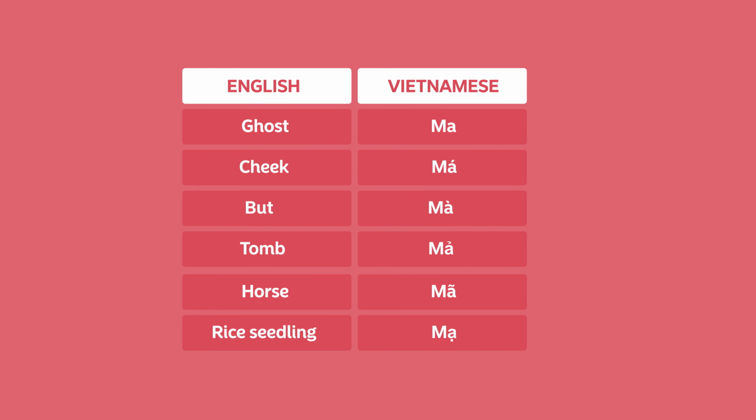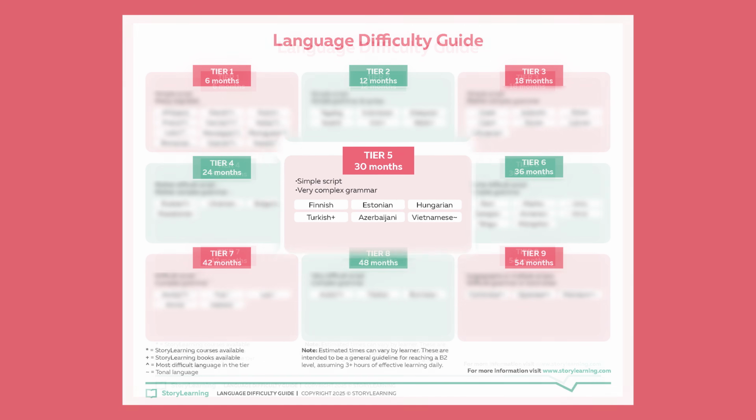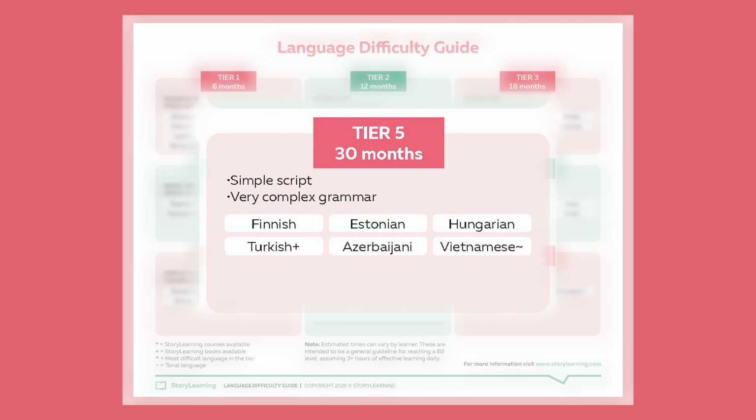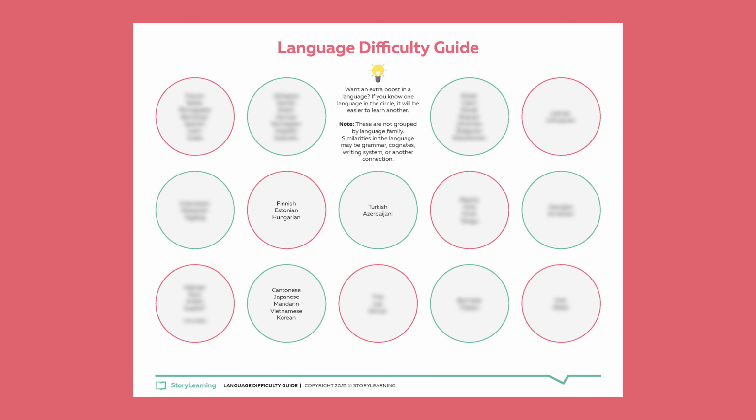Every rise, fall, or curve in your voice changes the meaning completely. For English speakers, this is completely unfamiliar and really easy to mess up. Luckily, Vietnamese words are mostly short. So yes, tier 5 languages have lots of rules and take time to crack, but they're logical and regular at least. In my experience, you're looking at 2.5 years at least of consistent study to reach a good level in these tier 5 languages. And of course, if you already know one of these languages, it makes the whole learning journey so much faster.